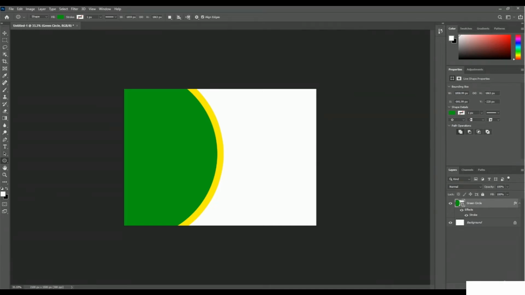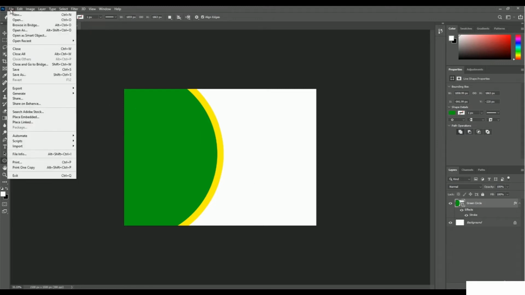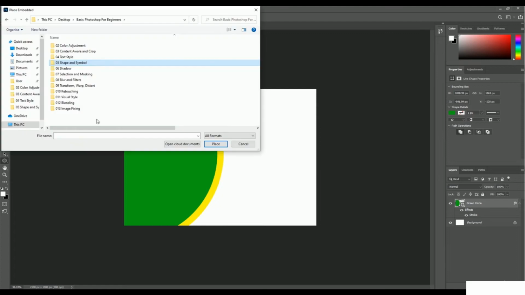To add an image in this blank space, we have to click the File menu. So here is the File menu, but we will not go for the Open option. If you open any image through the Open option, then the image will be opened in a new tab and you will have the full resolution. But we will go for the Place Embedded option. If you use this Place Embedded option, you will have the perfect placement with your image or document size. So therefore I prefer to use Place Embedded this time. So let me click on this Place Embedded option.